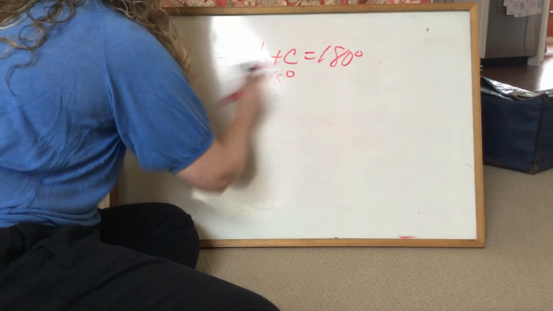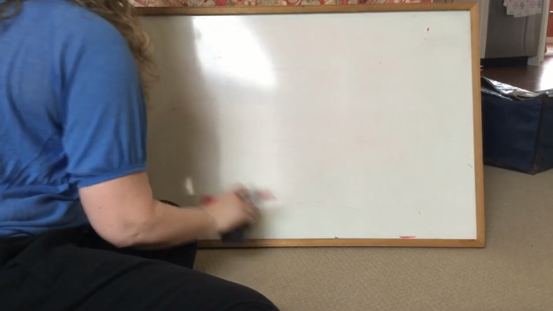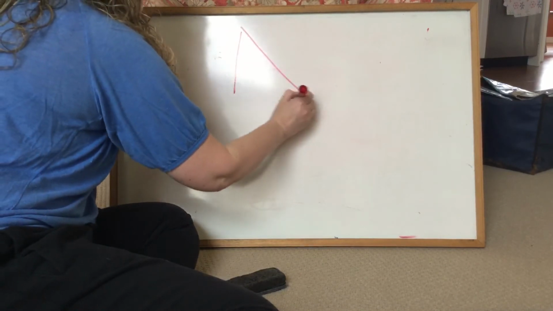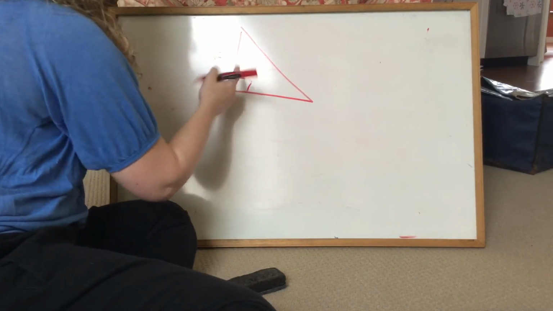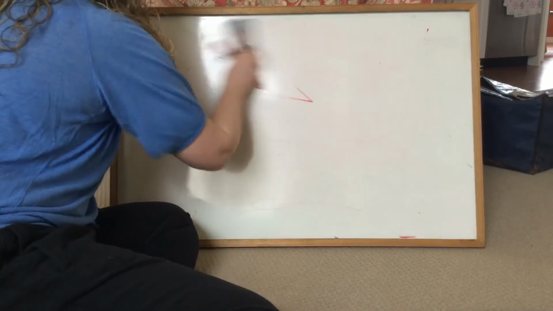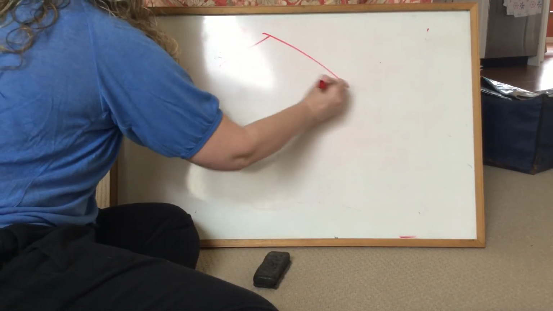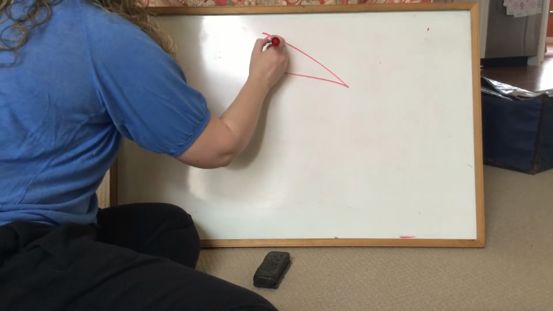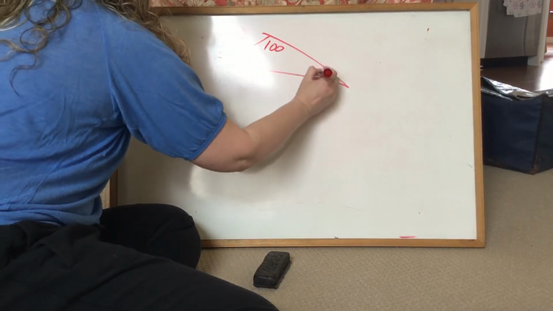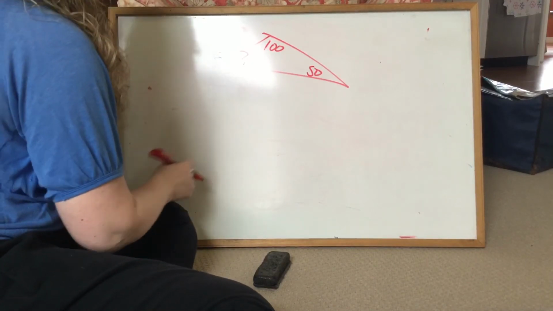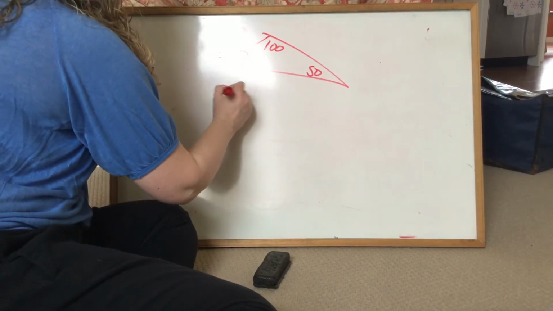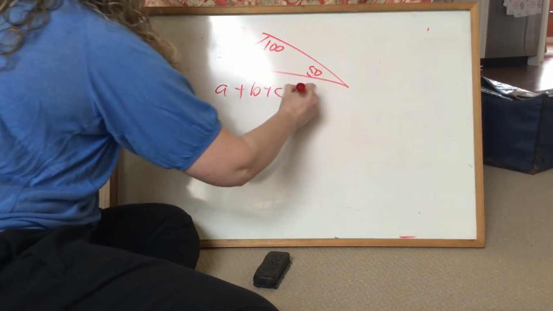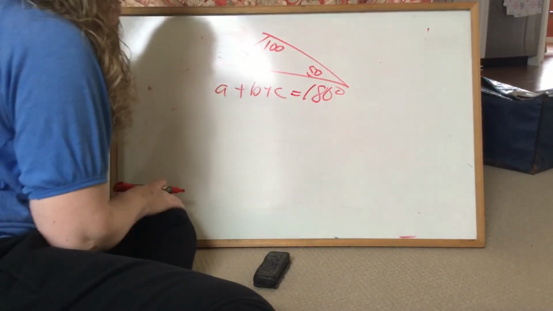So a lot of the practice that I'm giving you this week is what we call find the missing angle. You're given the triangle, and you're given maybe one of the angles, or maybe it looks more like this, where I'm giving you two of the angles. In this case, I might say this is 100 and this is 50, and then you have to figure out what the other angle is. So you're knowing that angle A plus B plus C, adding up the three different angles in a triangle, will always equal 180 degrees.